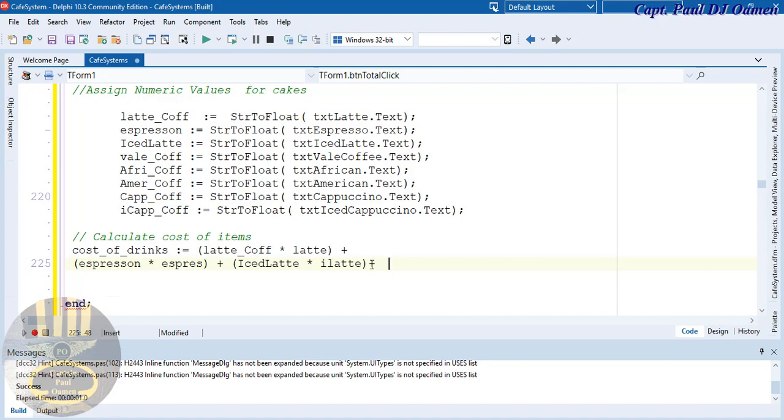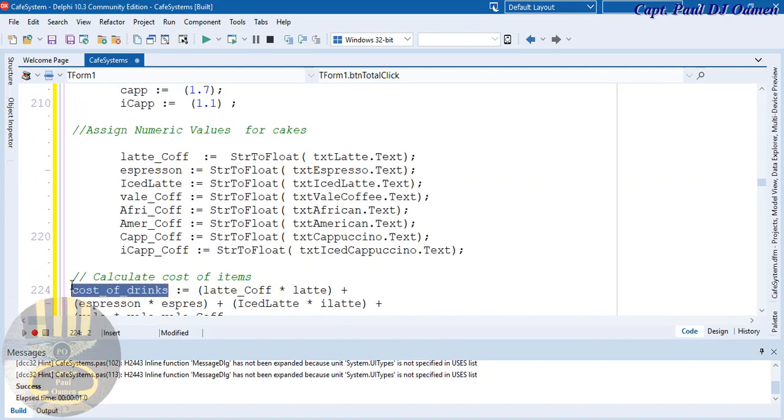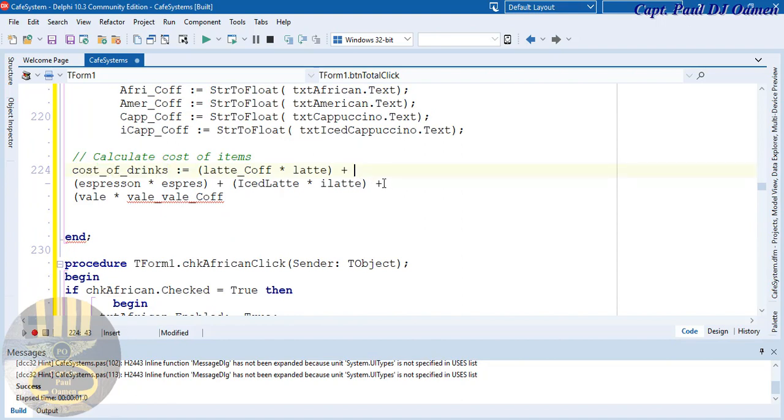Okay, so maybe I have to speed that up. Veil, multiply that, veil coffee underscore veil coffee, this one, paste it right there. All I'm doing now is multiplying this by this and storing the whole value in here. You can always bring them all on one line, but I just want you guys to be able to see it properly. That's why it's like this. Okay, so close that.